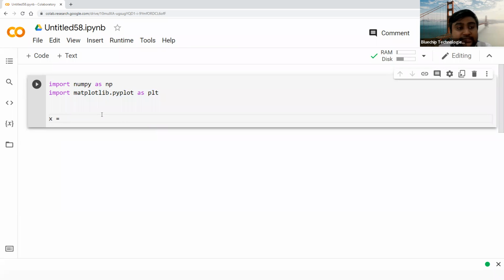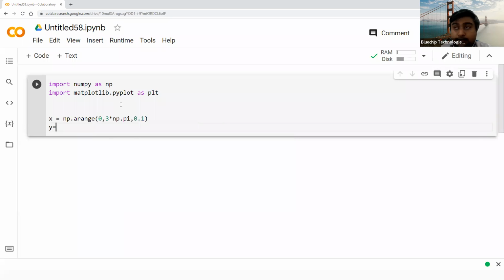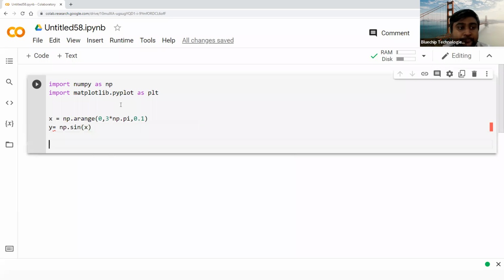So let's create some sample data, right? Like this. So we'll have some initial data points to support this. Then we'll have the y-axis. So this helps to create these initial data points.